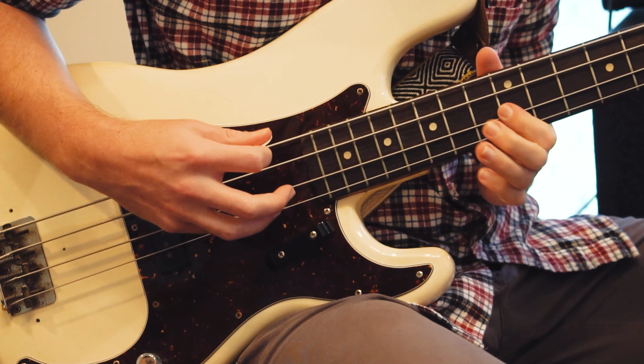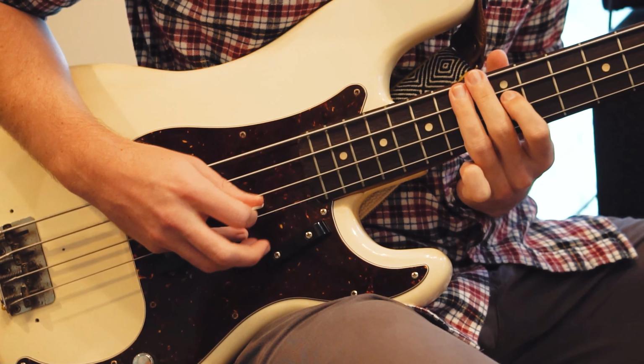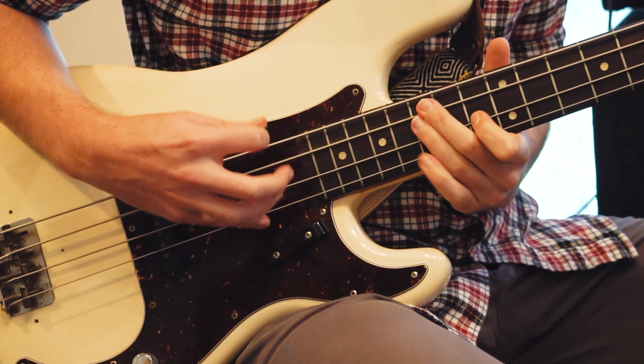My advice is to start slowly with a metronome, and over the course of a few days, build up the speed until you can play for 5 or 10 minutes without pain. Eventually, you'll get the feel for it and be able to play without tension.